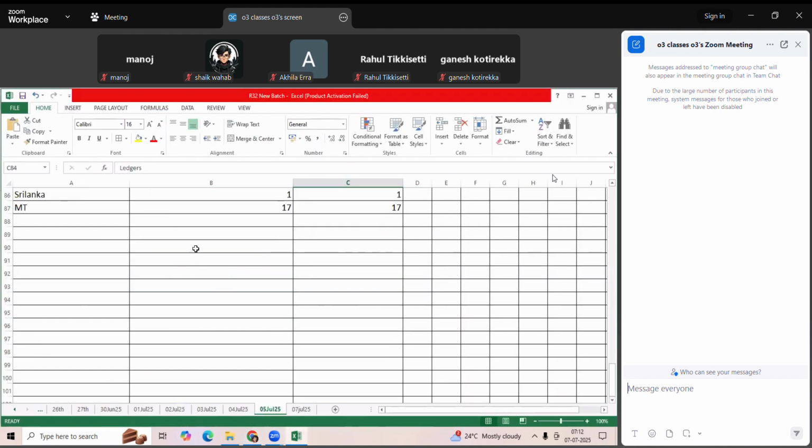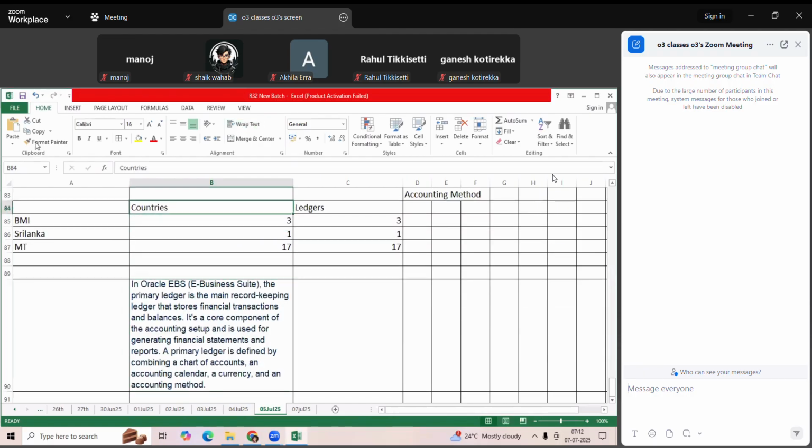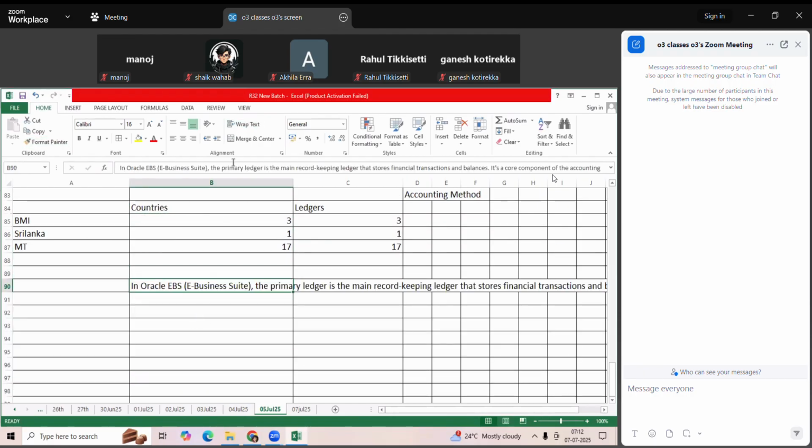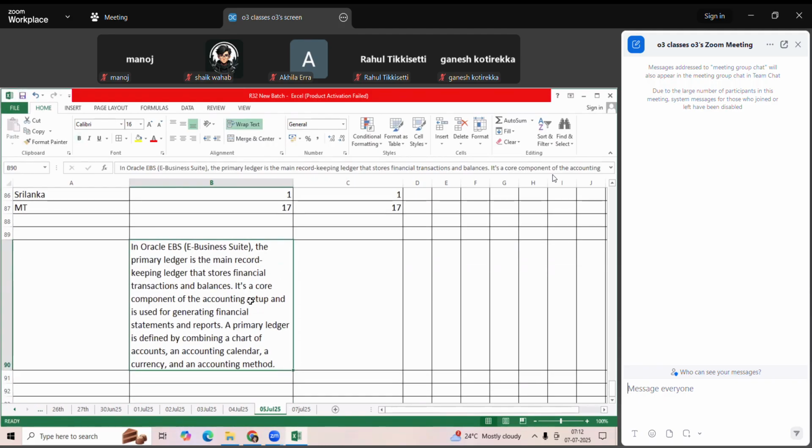Compared to Fusion, I feel the EBS theory is good. Maybe it's because I started with the EBS journey. The primary ledger is the main recording ledger that stores financial transactions, balances, and core accounting setup, used to generate financial statements.